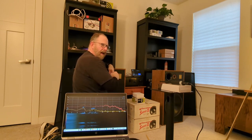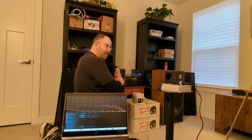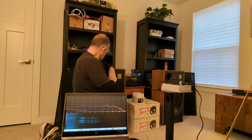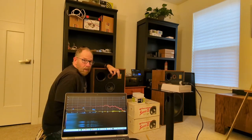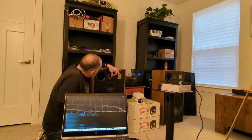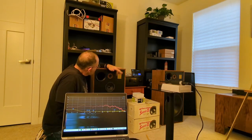Go up scorching high, like for sound effects and things like that, but it definitely does the trick for music. And actually this is quite a bit larger than a regular dome tweeter. This is, I think, about an inch and a half. Pretty big.